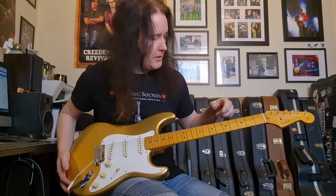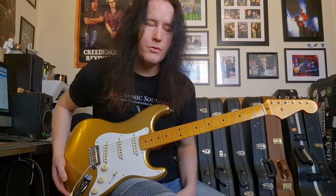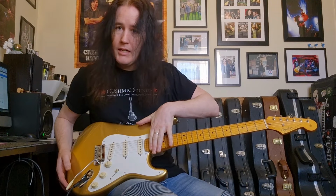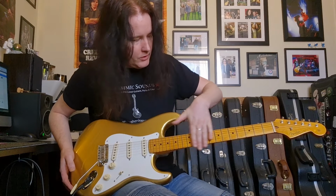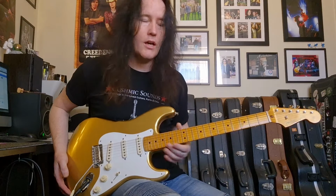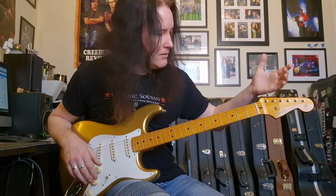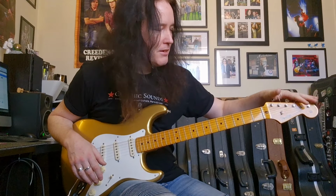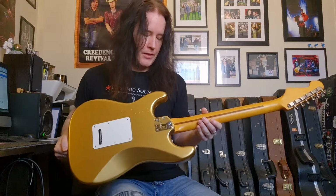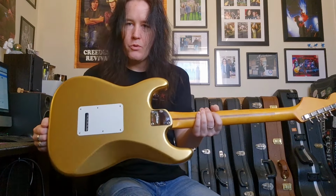All right, so what else have we got here? We've got 22 medium jumbo frets, a synthetic bone nut, and it's a compound radius fretboard. And this one starts at 9.5, gradually flattens out to a 14-inch radius. Really super playable, modern playing guitar, this one. Vintage style tuners, but these are actually locking tuners. So again, they look vintage, but they're actually locking. So really cool. Also on the back, there's a heel contour here as well. So that's actually quite cool.